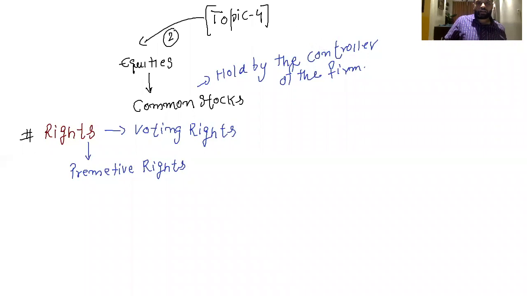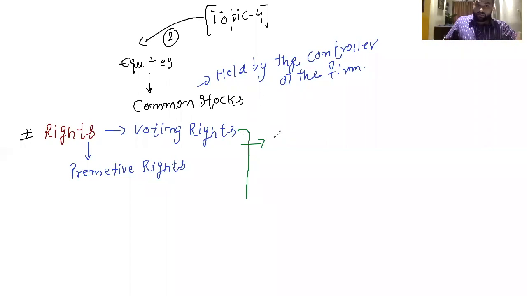Let's discuss voting rights first. What does it mean, voting rights? You know that they have a right to vote, right? But in their voting rights, it means they can vote multiple times, depending on the number of stocks they are holding. As I gave an example before, if common shareholders are holding 3 stocks, they have a right to vote 3 times, depending on the number of shares they are holding.